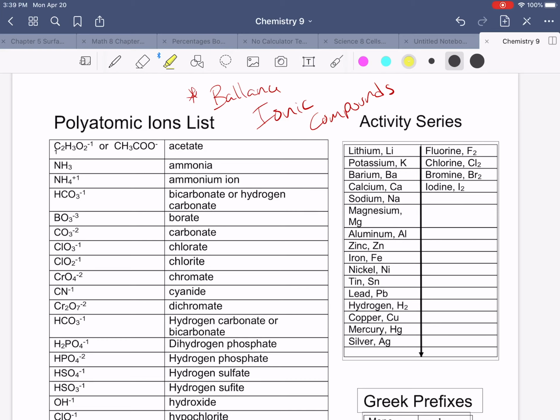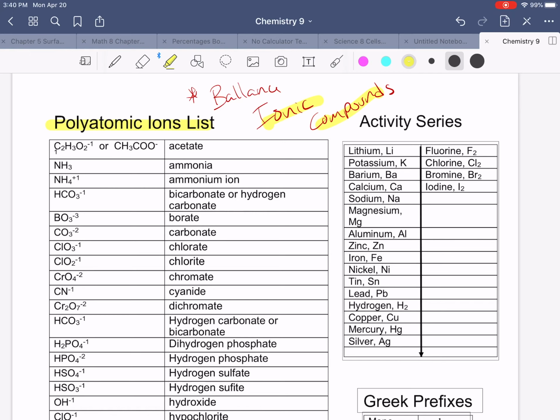We're just going to do a few notes on this new topic that's basically called balancing polyatomic ions, which is what this big word here is. If you haven't finished the homework from last week, which is balancing ionic compounds right here, you're going to need to learn how to do that first before you'll have any idea of how to do this particular piece. So if you finished all of your homework from last week and you handed in that sheet of balancing chemical equations, then you'll be able to do this particular sheet right here.